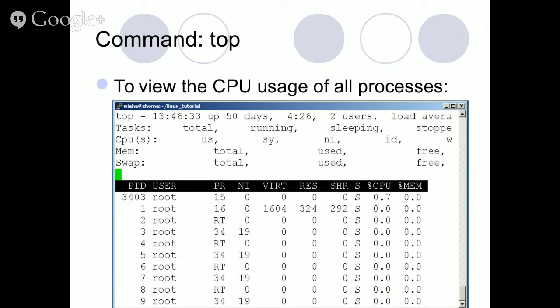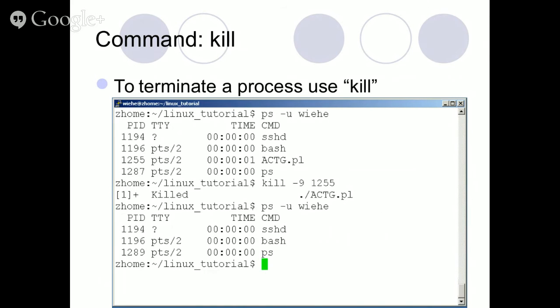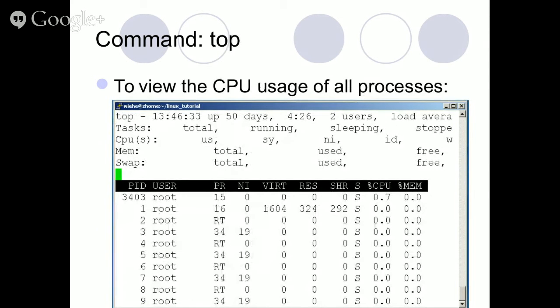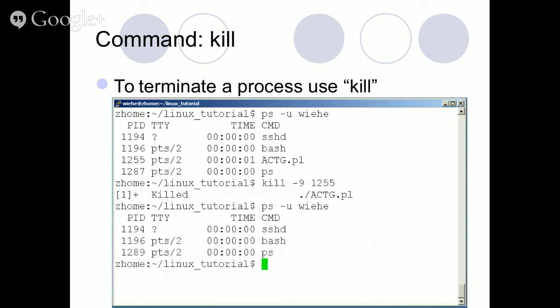And so here it is showing the CPU usage of all the processes. It's just showing it right here, but you see everything. And also there are more options associated with ps. So maybe you want to see the largest processes running, or which processes are inactive and stuff like that. And so we'll talk about those changes in a little bit. So actually the top command will show pretty much all the processes, and it's showing the top ones. You have kill. And so if you want to terminate a process, you use kill, right? So here you see you have kill, and then you have the process ID. So that's what you see right there associated with kill.